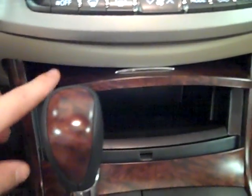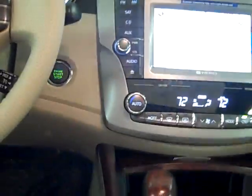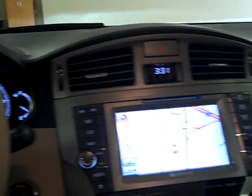You're used to seeing this. This is from the older Avalons. It's still there. Again, really more of a simplification of the car. As you kind of look at the dash, everything is about what you'd expect in a Toyota. But we made things easier to operate in here, and I think everybody that has this car will really enjoy that.